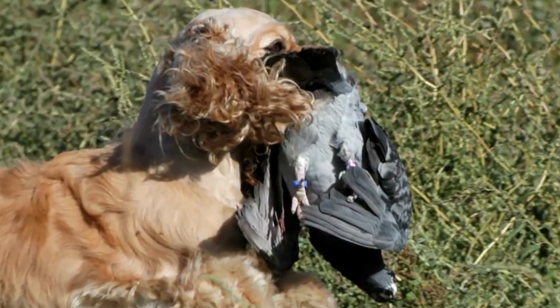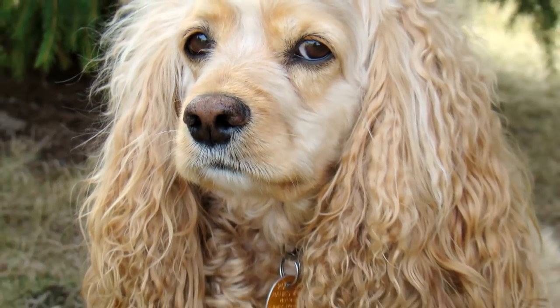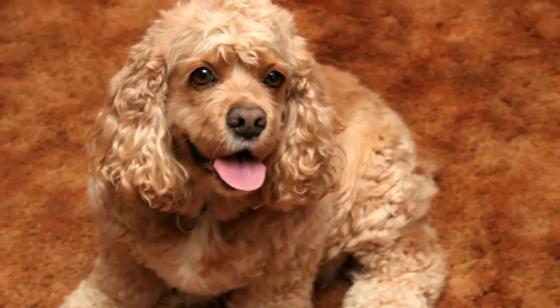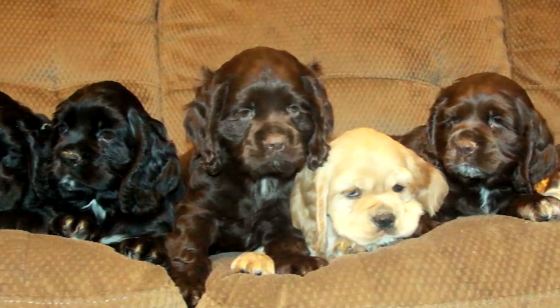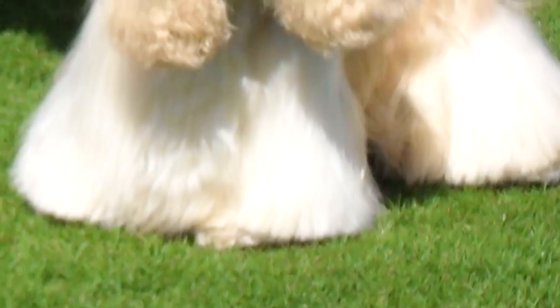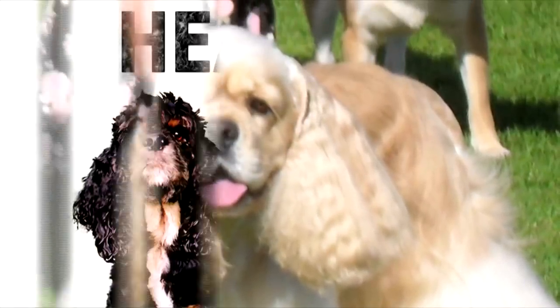Training. There was a time when the American Cocker Spaniel was known for its hunting prowess, but breeding as a show dog over the years has lowered any such instincts. With some degree of socialization in childhood, it can be well trained and will also get along very well with adults and kids, as well as with other animals. However, training would need to start when this dog is a pup.